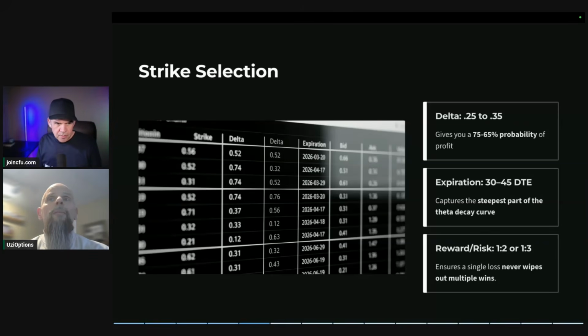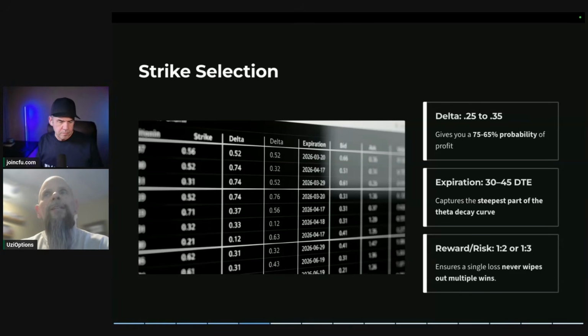Great point, Stephen. I agree with all your components there and how you looked at each and every one of them. And that's key, guys. You really do want to take into consideration all these things when you're trying to put together a trade. I know some guys that have been trading a while, they just go by delta, whether it's a cash-secured put or even a spread. I believe you really do need more than just going by delta. A lot has to do with your expiration, and a lot has to do with how much you're getting for that risk, like Steve has said.